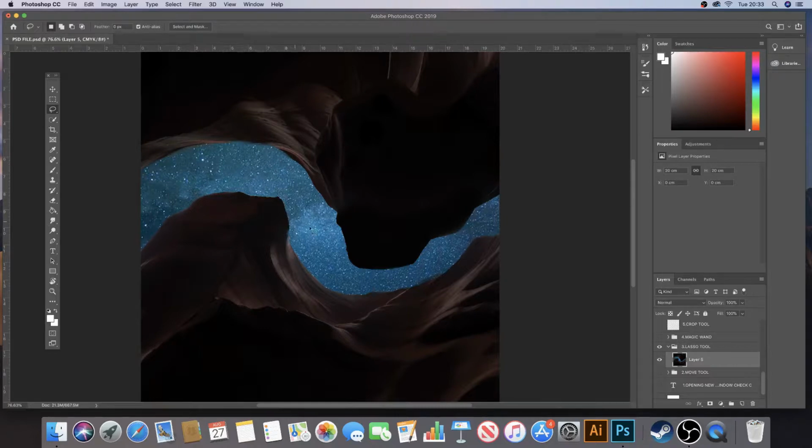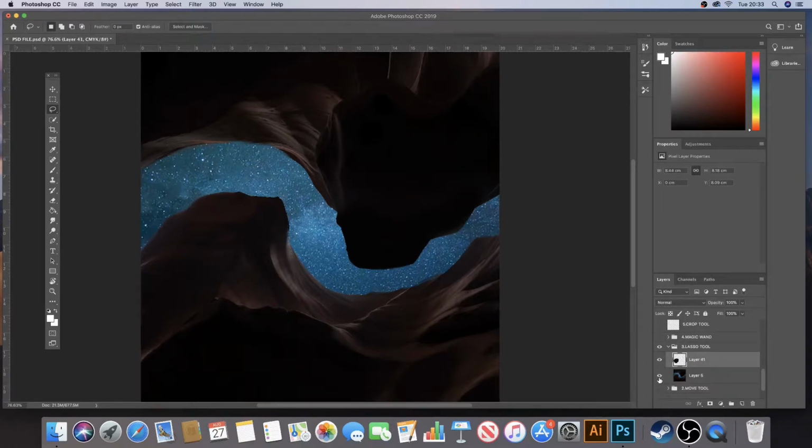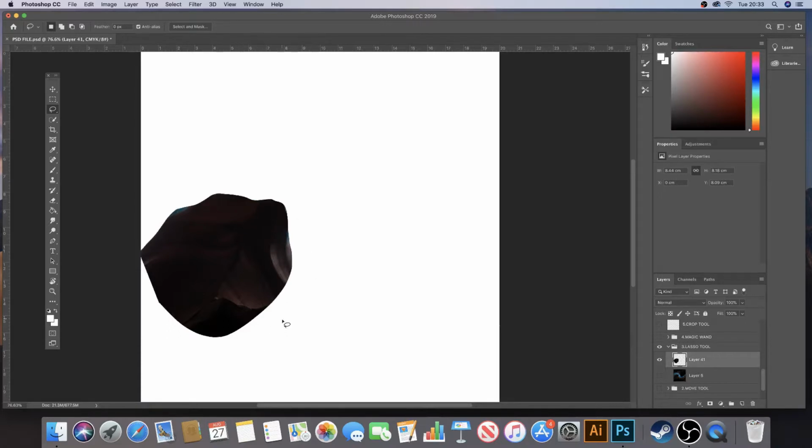This is also when you could see it when you cut out the image. Let's say you go layer via copy here. You can see it's a really hard line because it's just taken that.